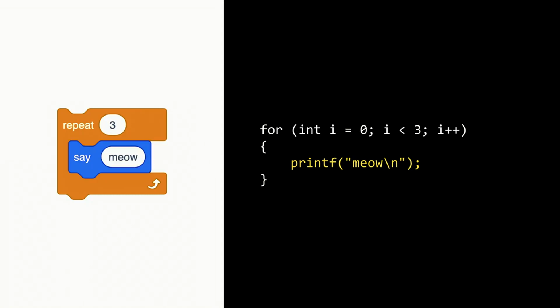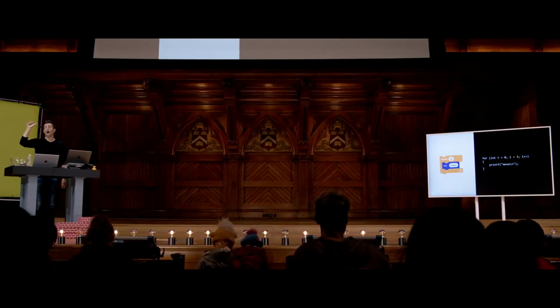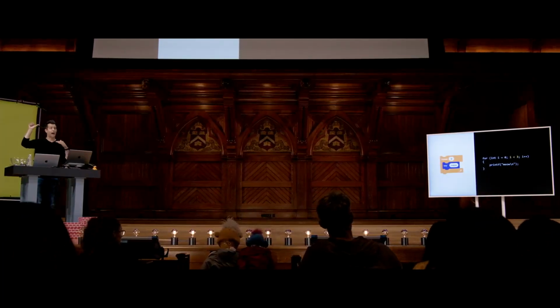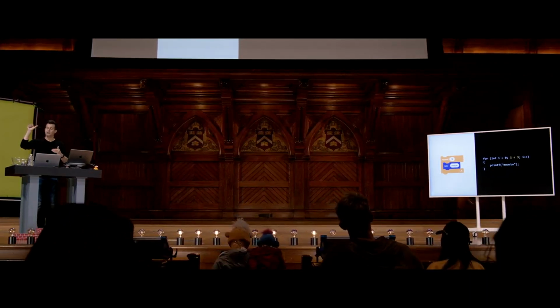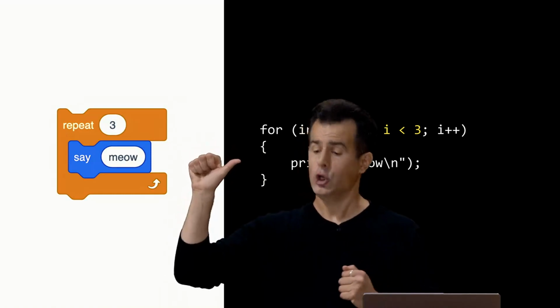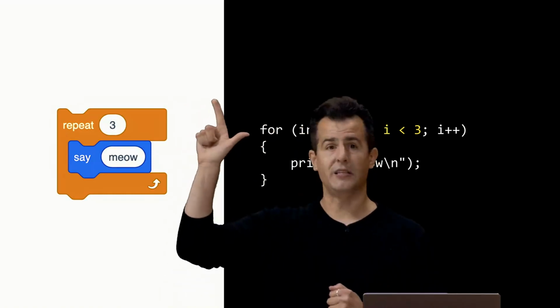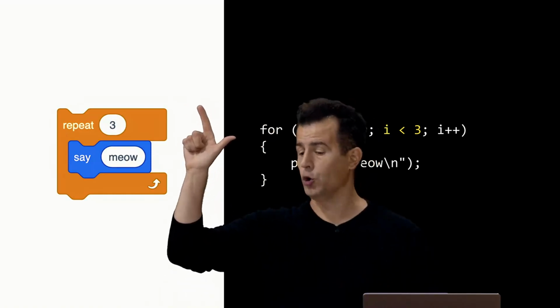So it starts at 0. It goes now to 1. At that point, the Boolean expression is checked again. So you don't keep changing I back to 0. That first step happens only once. But now you repeat through those 3 other highlights. I check if I is less than 3. It is. So I print out meow. It then increments I. I check if I, now 2, is less than 3.